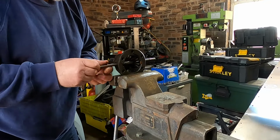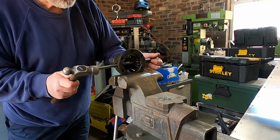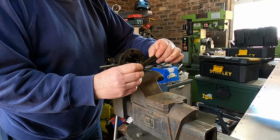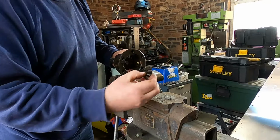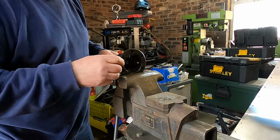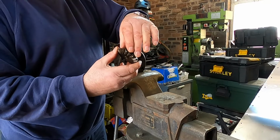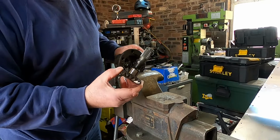Same on the other side, just need to knock this through a wee bit more. Your crosspin. The other planet gear, and the other bronze thrust. And it's just a simple case of sliding out the other output shaft, and it also has a fibre thrust washer on it.